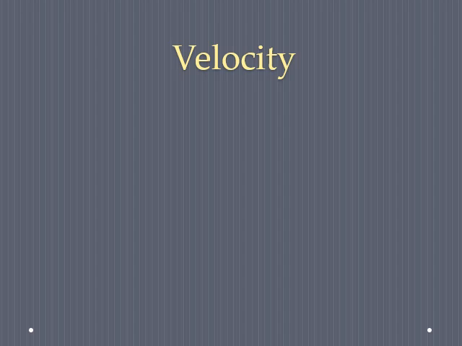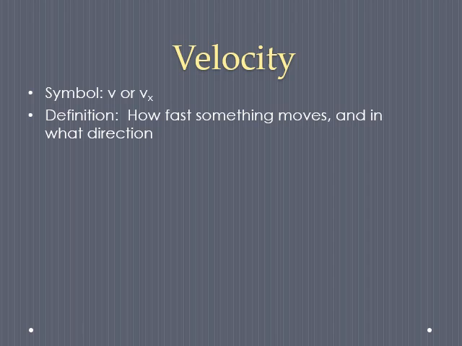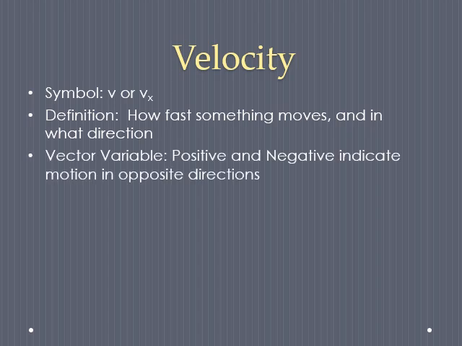The third kinematics variable is velocity. Velocity is similar to speed, but the difference is that velocity has a direction as well. The symbol that you'll see is always a V, although sometimes in the equation sheet, you'll see V sub X with a little X next to it. And that just tells you that you need to have all of your vector variables in the same direction. So that refers to velocity in a specific direction. The definition colloquially is how fast something is moving. But keep in mind that you also have to indicate the direction the object is moving somehow in your answer. Positive and negative velocities refer to motion in opposite directions. So if you're going up when you're positive, then negative velocity is down. If you're going right when you're positive, negative is to the left. Although remember that you get to define those yourselves.